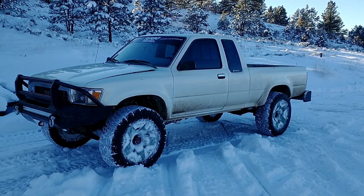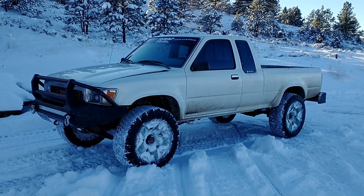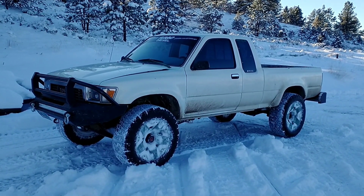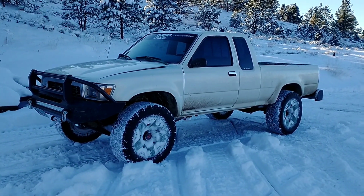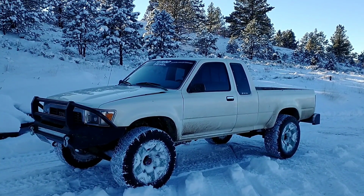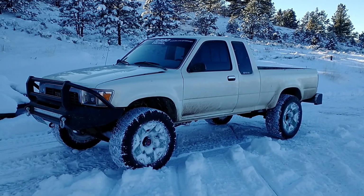Alright, so I don't know if you guys could tell in that last pic, just going slow, that it was a slight incline. And man, this thing was worthless trying to go up a hill like that. Anytime there was any incline, it would just spin two tires, and oftentimes it was on the same side. And so you'd get stuck in a rut or something, and it'd just spin the two tires in the rut, and you'd be done. I don't know how many times I had to have my Jeep and the pickup out just to get anywhere, because I was constantly towing this thing around.